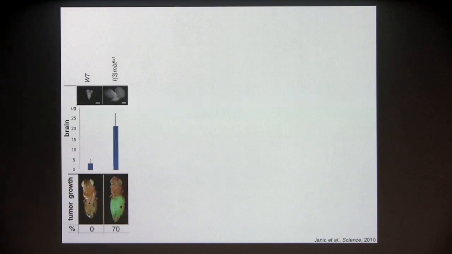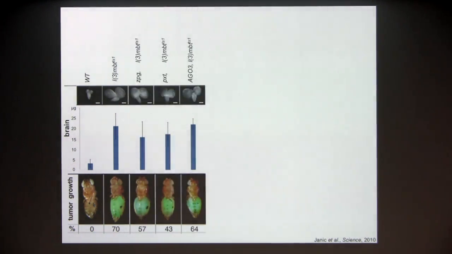So basically, what we did is a small screen. Just to explain how we did it: we have the wild type brains, and we can measure the size of those wild type brains. Then if we inject them in an assay for tumoral growth, as you can see here, in flies, there is no tumor appearing, so the percentage of tumor growth is going to 0. But then if we have the MBT tumors, as you can see here, this is a 5-fold bigger brain, and then if we inject pieces of those brains, we have 70% of tumor growth in the allograft cultures.